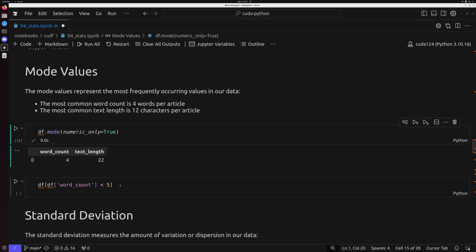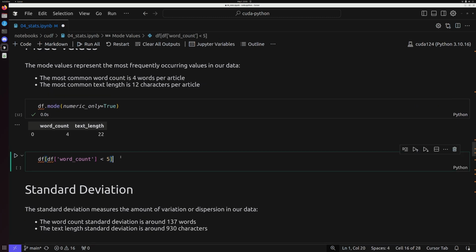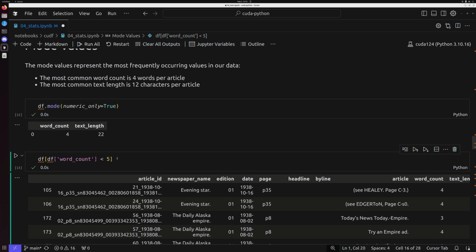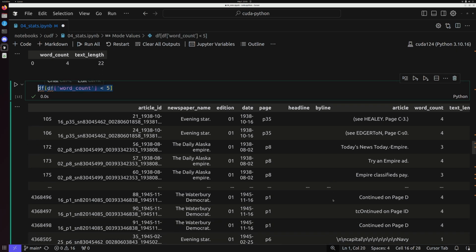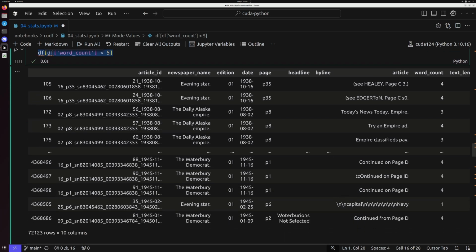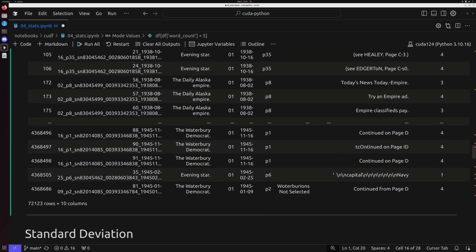So what is all this useful for? Well, we can do interesting things, such as grabbing all of the word counts that are less than 5. And we can take a look at these. Now, why am I showing you all of the word counts that are less than 5? Well, oftentimes when you're trying to clean data, it's really good to take a look at things that exist on the periphery of your data. So if you're working with string data, it's really helpful to take a look at the smaller strings in your data set and the larger strings in your data set. This can tell you maybe why the mean, the median, and things like this are the way they are, why these numerical values are the way they are.